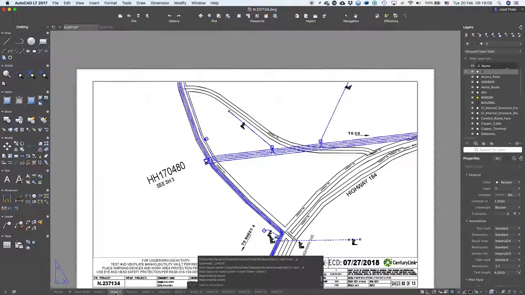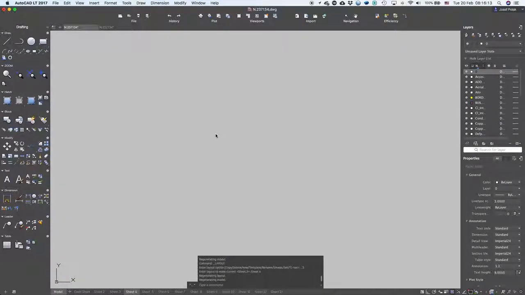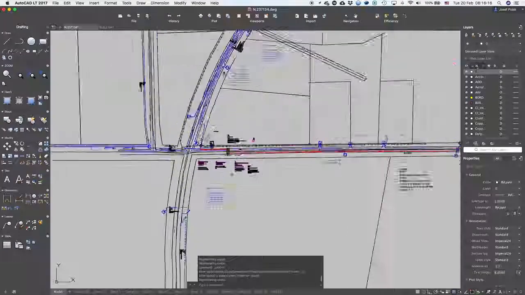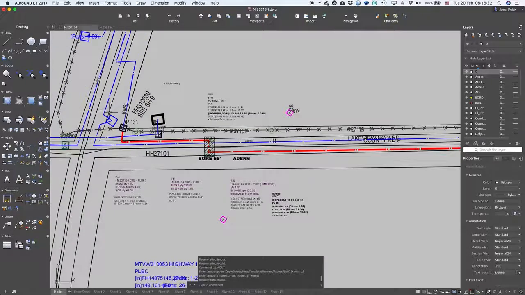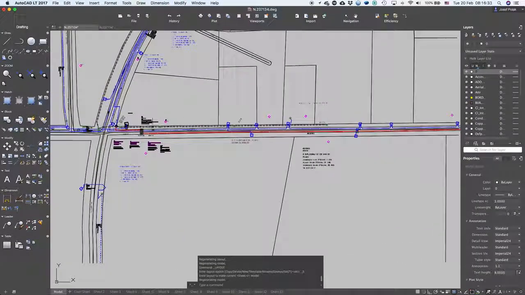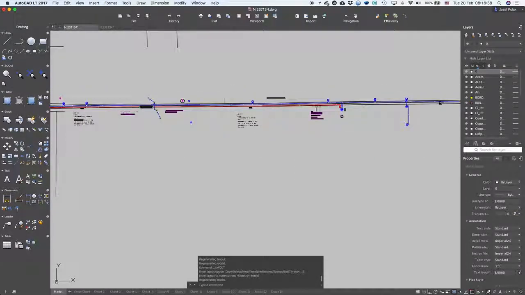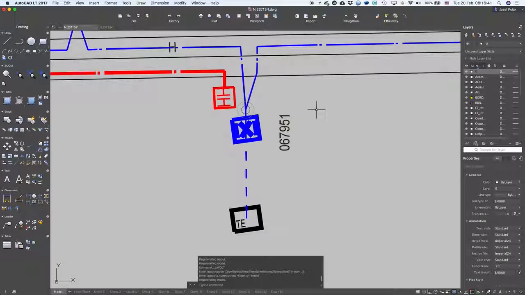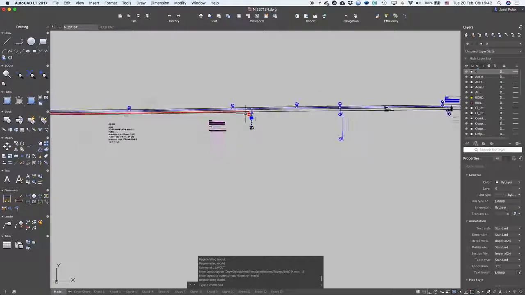Then there's loads of pages with some details of handholds. It's not important for our work. So usually if I need something, I work with a model. As in our drawing, red line represents the proposed fiber line. So you can see your handhole. If there is no handhole ID in the survey, you probably would be able to find it in the CAD file if you have it. And then if you're not sure with your drawing, you can't read something, or you have some issues with handhole IDs, and so on, you always can go to this CAD file and have a look.